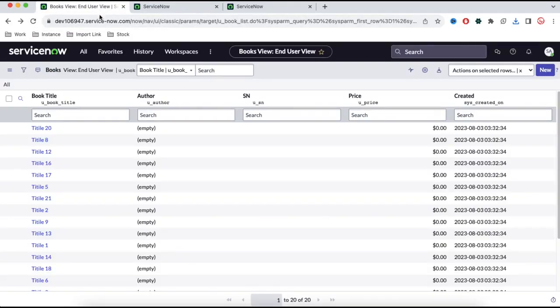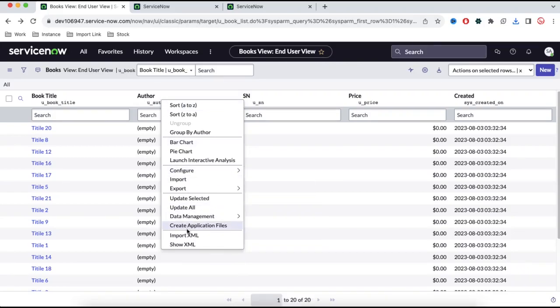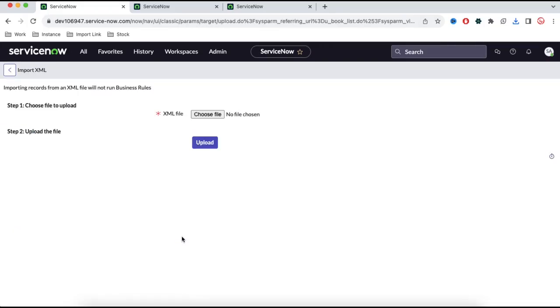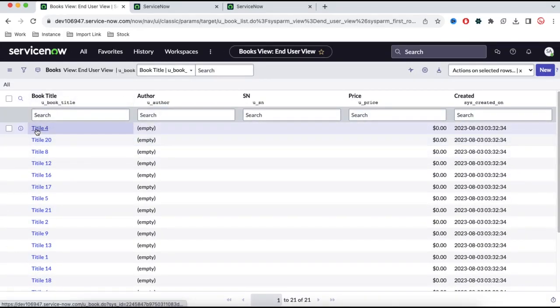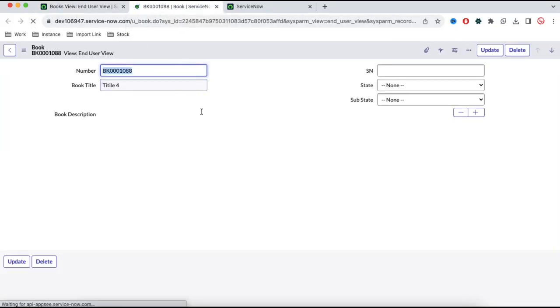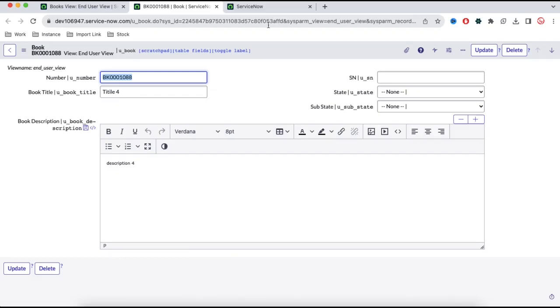Now through the XML, if you do the XML import again, the data can be added here. So if I right click, there is an option called import XML, and here I need to choose the XML file that has been downloaded. I choose the file that has been downloaded and click the upload button. The data will be restored. So you can see this data got restored. Now if I refresh this tab, you can see the data is visible and the CSID did not change.